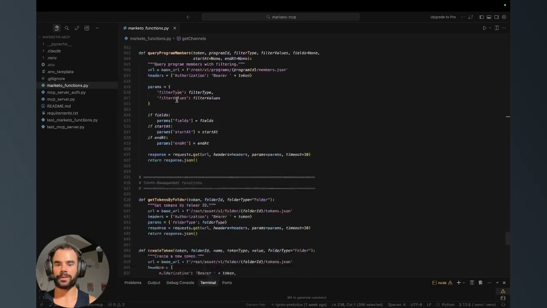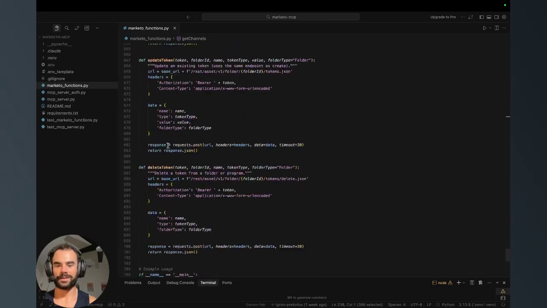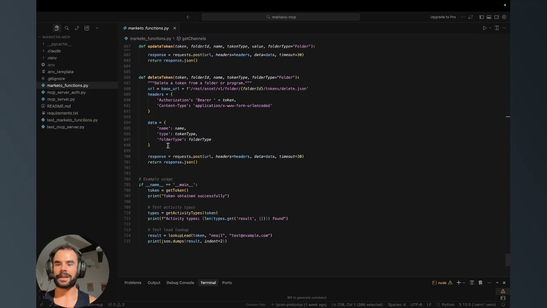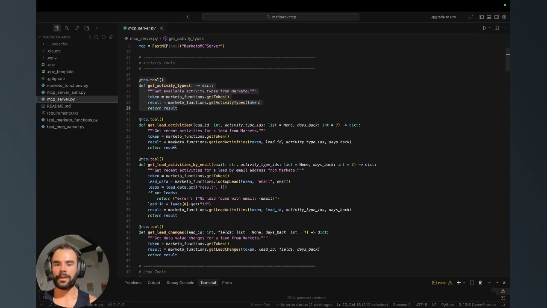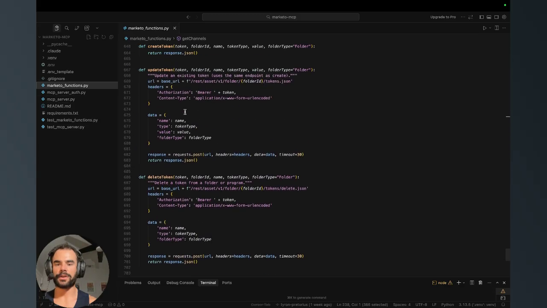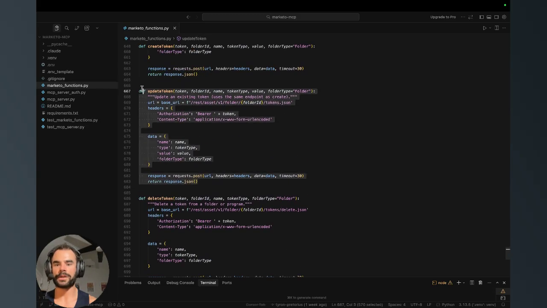There's probably even more than that. Token management functions, yeah. So basically, when a Marketo function gets called here, the script then goes into Marketo functions and calls the corresponding Marketo function, and then the Marketo function makes the necessary API request to carry out that action.